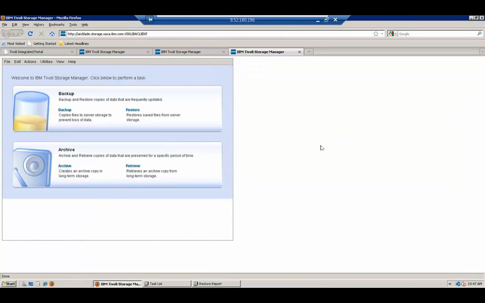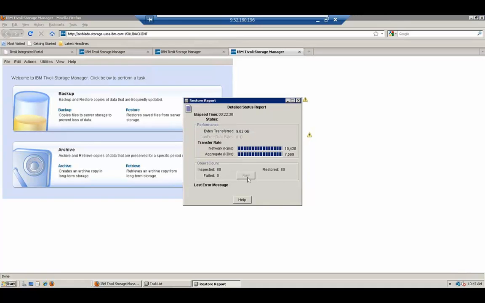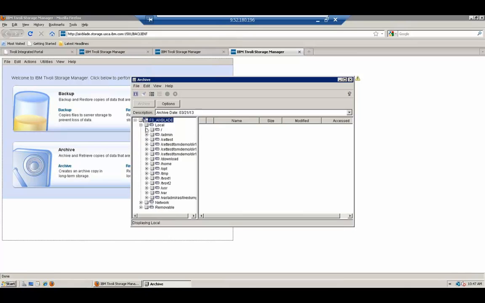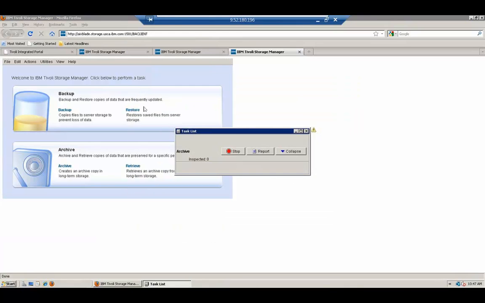I want to show you one more differentiator that we have. That differentiator surfaces in our web client, and we call this the archive function. Let me real quick go here into my archiving screen. All my restores have finished. Let's go to the archive. Archiving for us means we can select individual files.